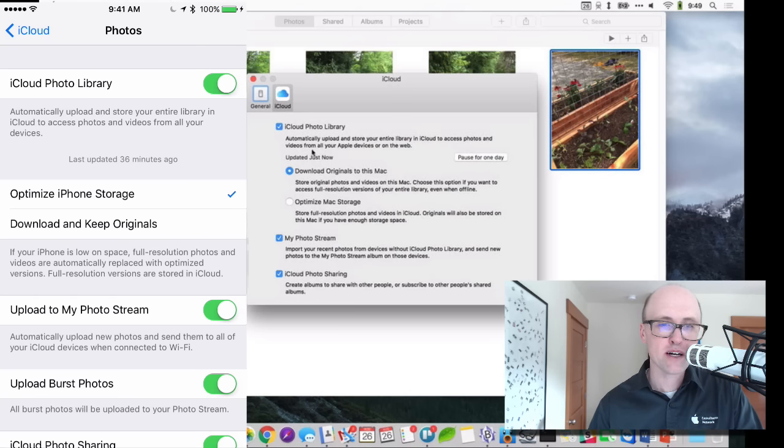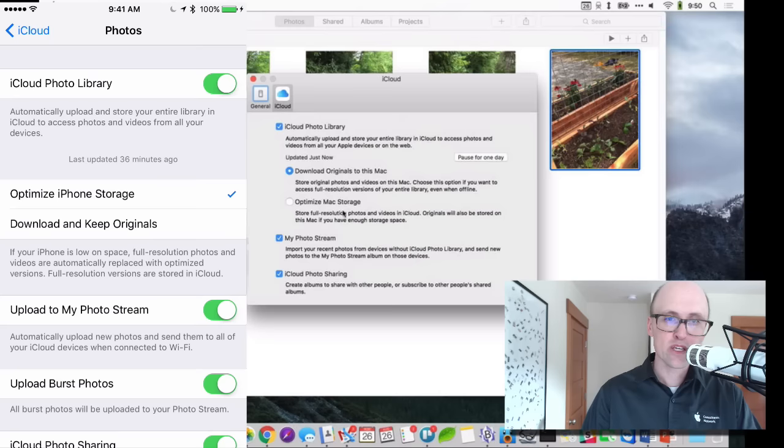So what that means, when you turn on iCloud Photo Library, it's going to upload all the photos and videos that are in Photos. It's going to upload the originals, so original high resolution photos and videos. Now you can choose to keep the originals on the Mac, or you can set it to optimize Mac storage. If you're running low on space on your Mac, optimize means it will store the full resolution in iCloud. If you run low on storage, it will actually delete the high resolution originals from your Mac and replace them with a lower resolution version. And you can always download the high resolution version.